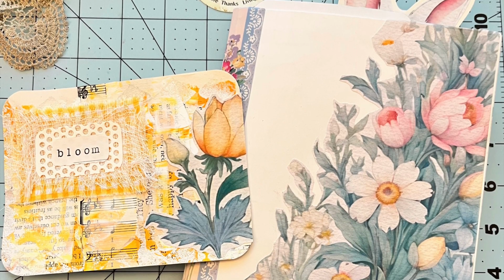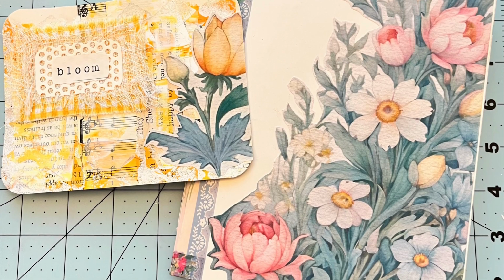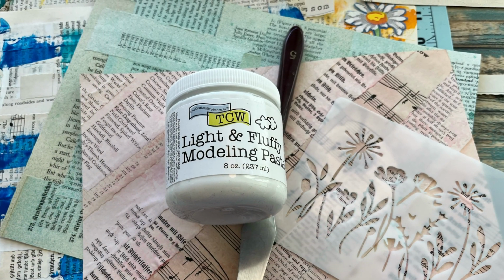So this is the journal that card's going to go in. There's a video for that coming. And here's for next week, the light and fluffy modeling paste.